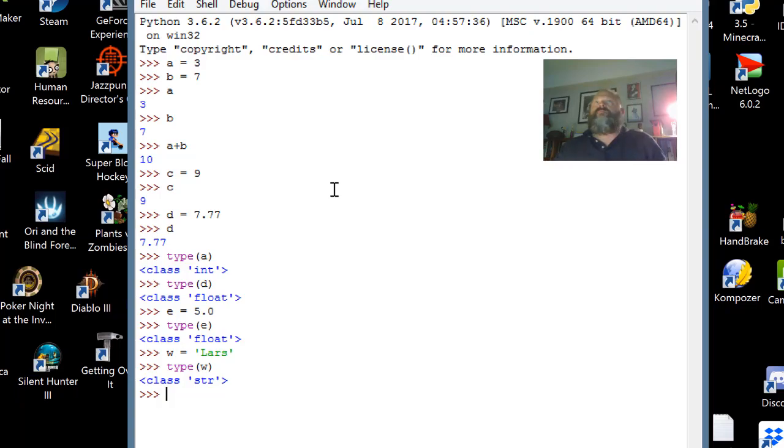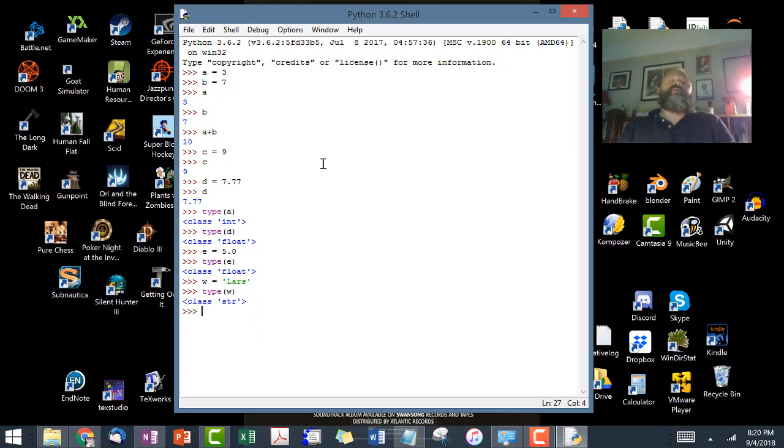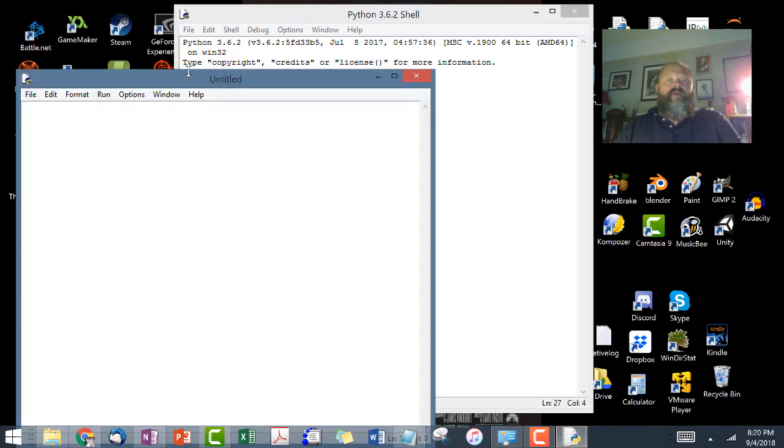We can do a whole bunch of things here at the interactive window, but what we really want to do is create a program, because a program, a file of code off on its own, we can get rid of, shut down our computer, go to bed, walk the dog, take out the garbage, do whatever your heart desires, and the next day when you get up, you can load that program back and start where you left off. It's a permanent store of your logic, if you will, or what you're putting down in your program. So the way we're going to do that is I'm going to hit File, and then I'm going to say New, and I'm going to get a blank window here.